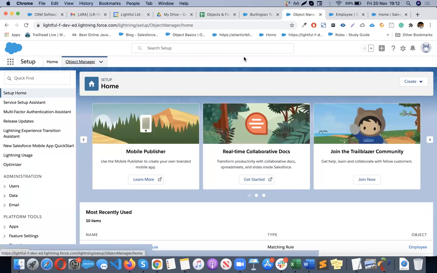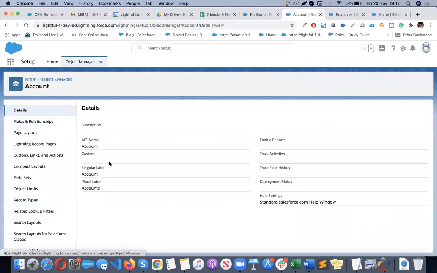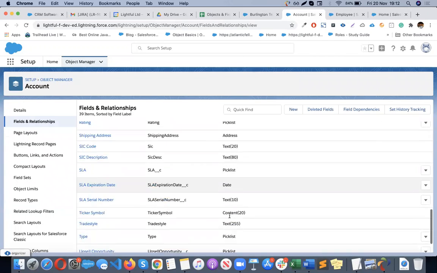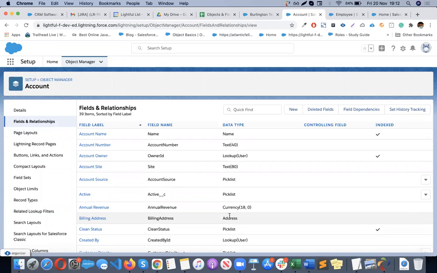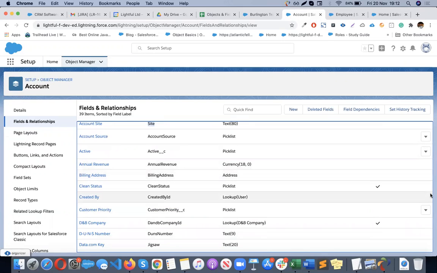If I go to the fields on the Account object, you will see there are so many fields. But we cannot edit anything on the standard fields, right? You'll see the name field, number field, owner ID field, site field. We cannot even edit them. So these are all standard fields.